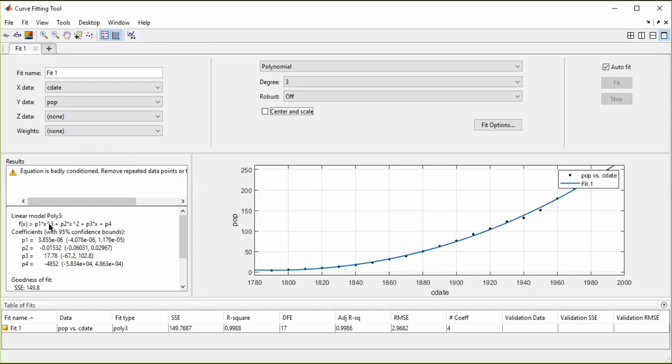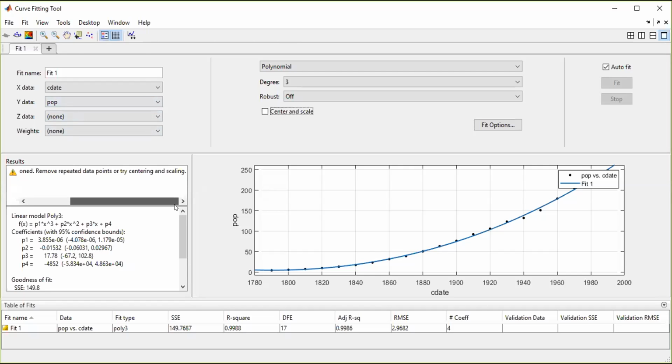Badly conditioned means यही है कि आपका जो data है अगर उसमें एक वैल्यू भी थोड़ी सी भी चेंज हो गई, जैसे ये आपका जो पॉपुलेशन डेटा था, उसमें किसी एक डेटा पॉइंट पे पॉपुलेशन 243 है, but instead of 243 it is 244, it's a very small change, तो आपका सॉल्यूशन इंटायरली बदल जाएगा. So that's the meaning of this being badly conditioned, that a minor change in your input data is going to produce a big change in the output. Therefore we want to get rid of this.